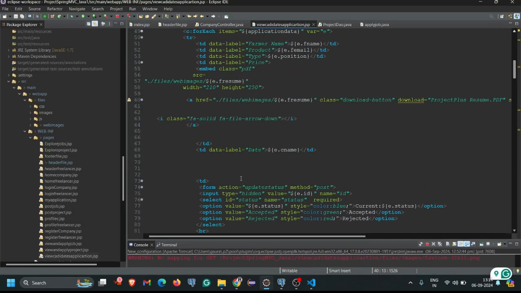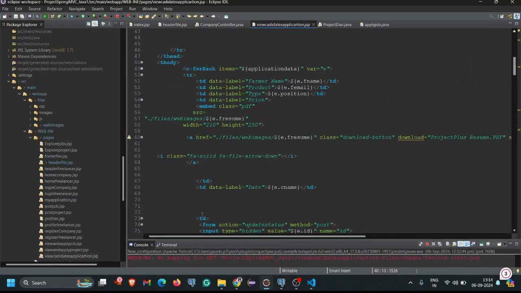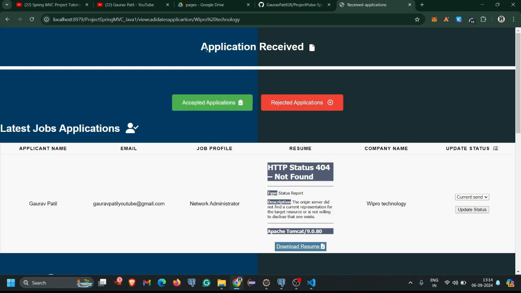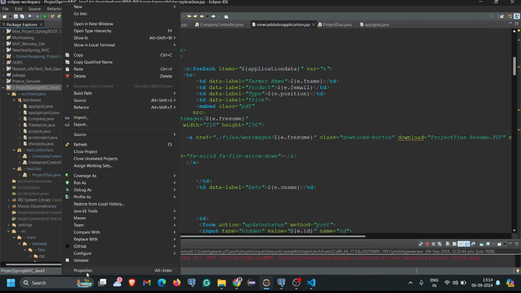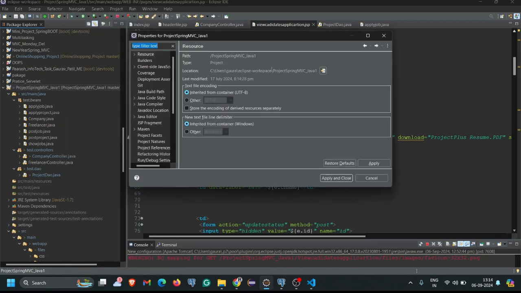Here you can see where the resume is, this one is our resume. Sometimes our project does not get that particular path, which is why it is not showing the resume here. So we have to pass our project name here. I click on properties and copy our project name, which is project Spring MVC Java.